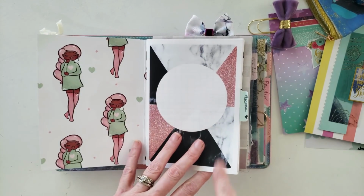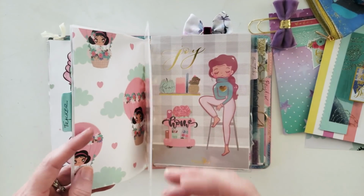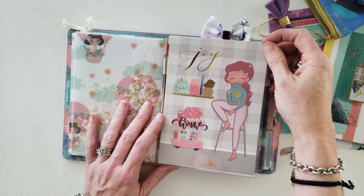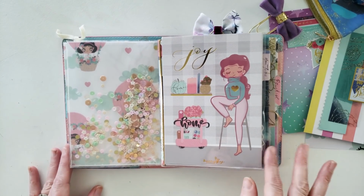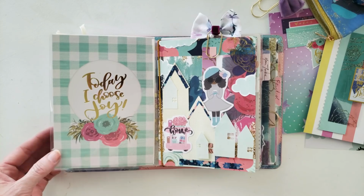And if any of you are wondering, this is my design team planner. I did a flip through on how I use that quite a bit ago, but today's just decoration only. Again, I have the back side of that B6. And the Mommy Lhey Little Bits box came with these gorgeous dashboards. I didn't do a thing to it. This is exactly how it came, and I couldn't be happier. So I didn't touch that, nor did I do the back side.